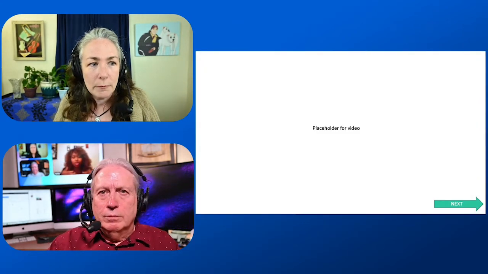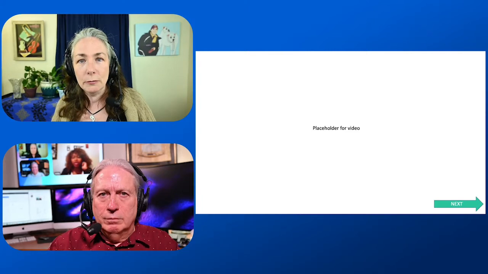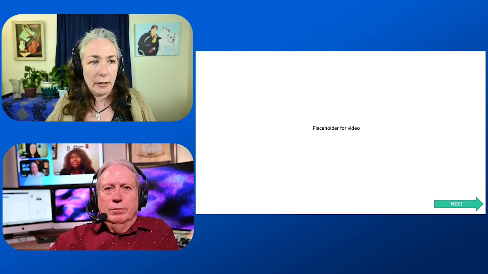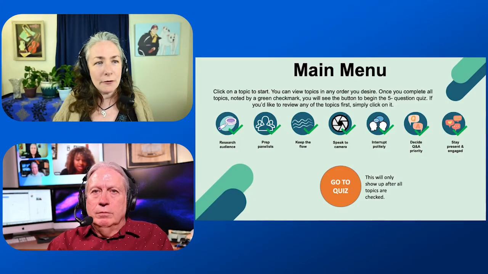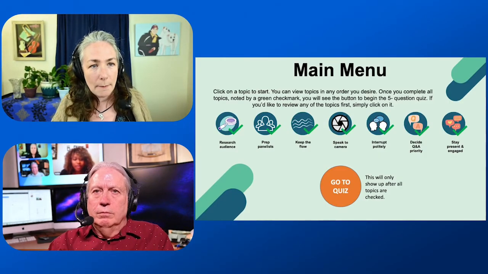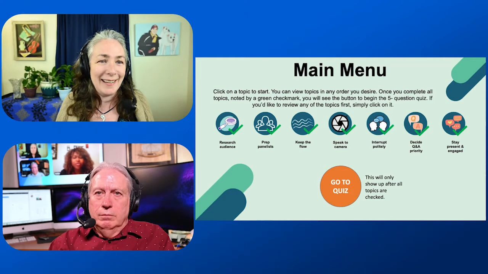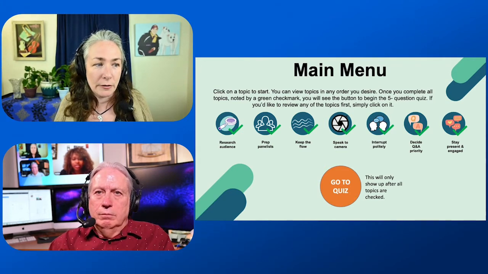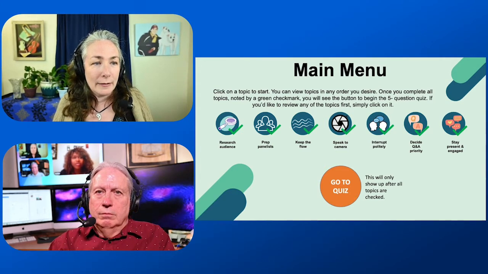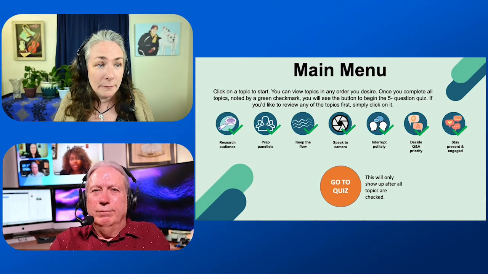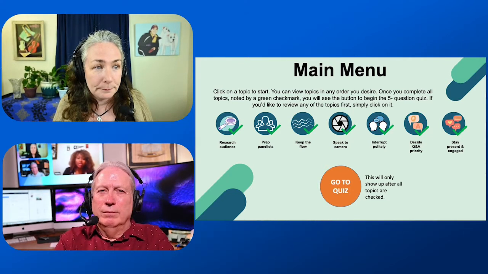Yeah. And this is just going to be a placeholder for a video. I plan on speaking to the camera about this particular item. So you're going to summarize the whole chapter? Yeah. Module. Exactly. Okay. I think that's good. They get back to the main menu after all of the green checks of all the topics. Once they've done all the topics, then this comes up where they can either review items again or go to the quiz.